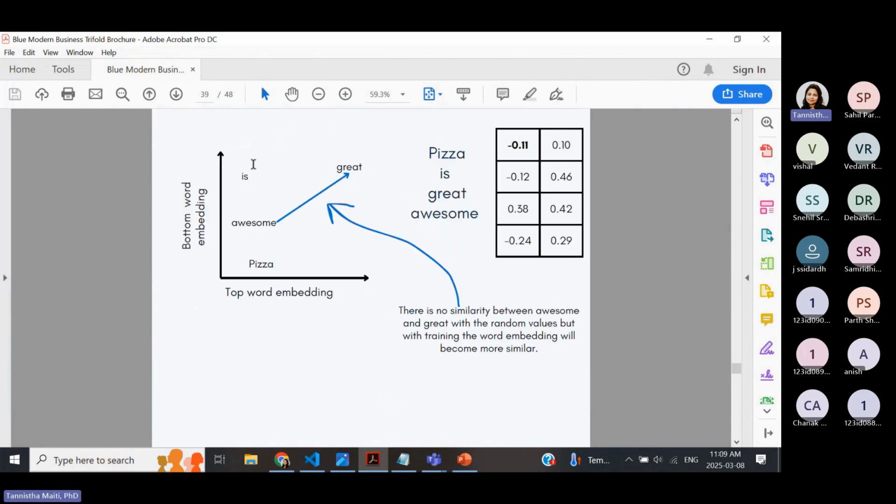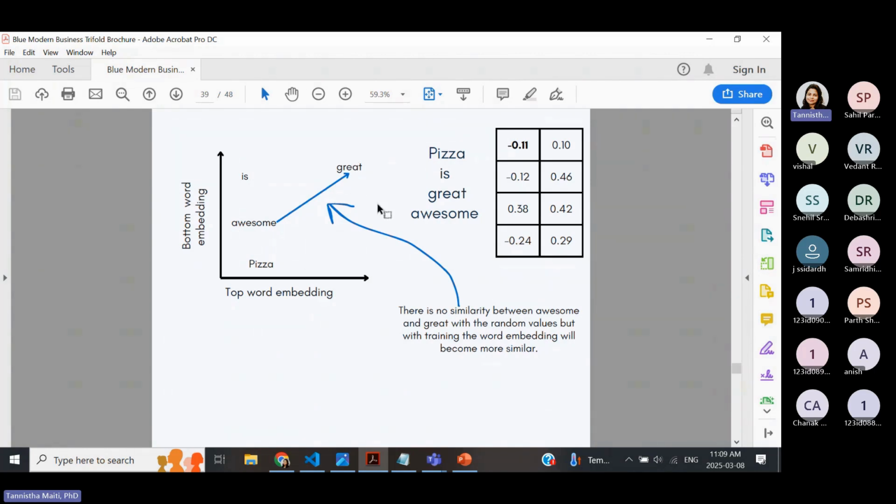In the initial phase, the bottom word embedding and the top word embedding, for example for "is awesome pizza", are getting randomly generated values. And then for "is great awesome pizza", you see awesome and great are lying at quite a distance from each other.